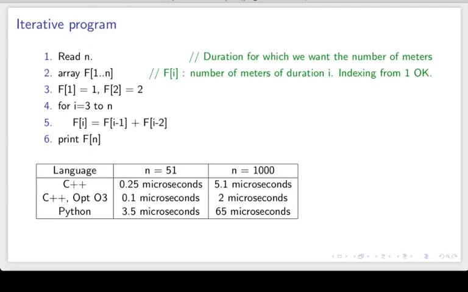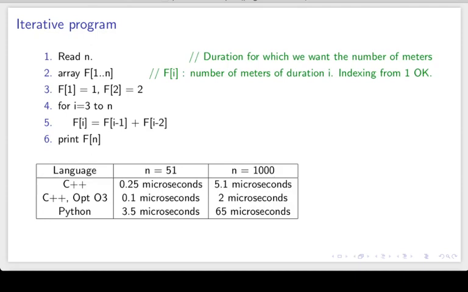Then I coded it in Python, and this took a little bit longer, but for n equal to 1000, again, this was about 20 times slower. So everything is about 20 times slower. So what is the point that I want to make? The point is that we wrote an algorithm. We coded it in different languages with different compilers, so to say, and we got different answers.